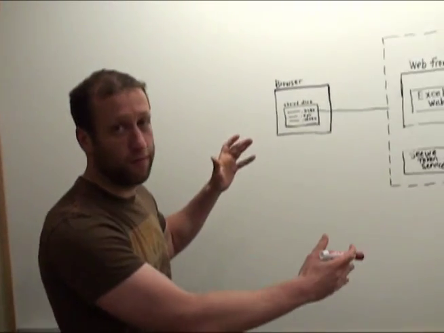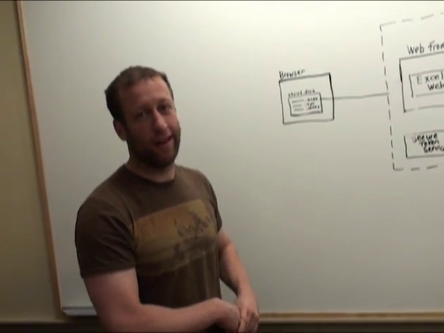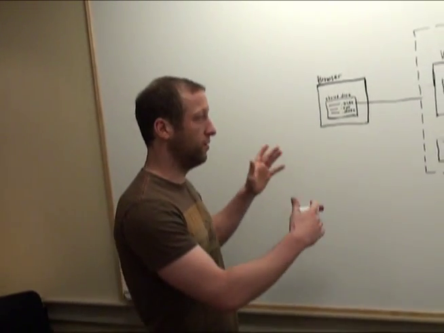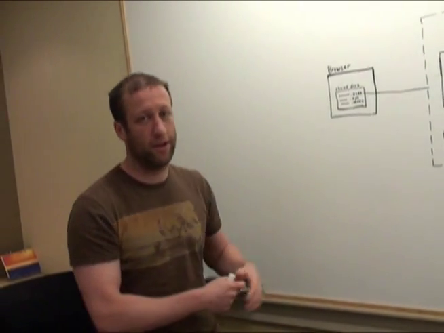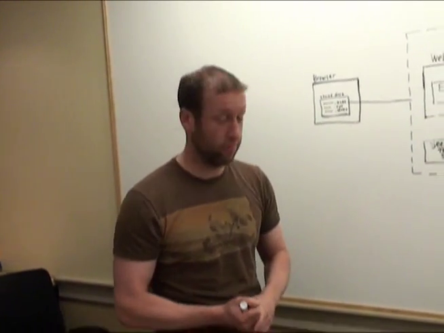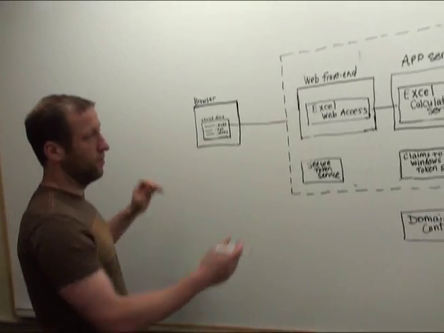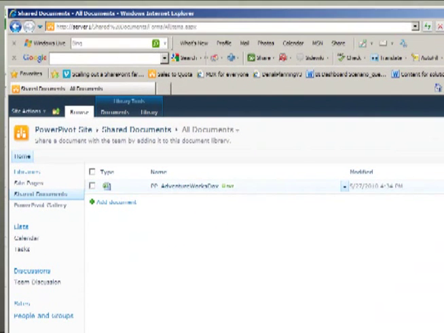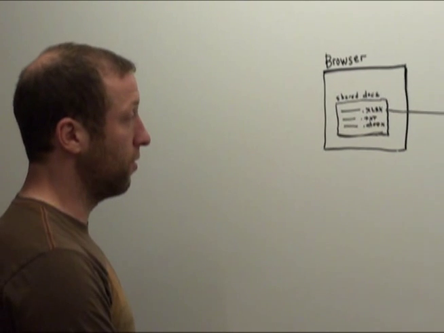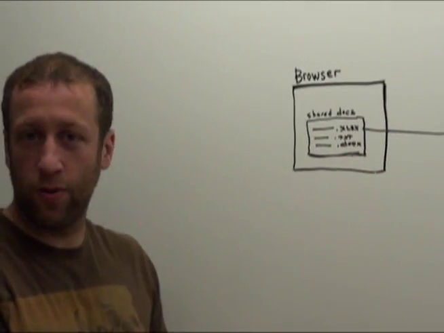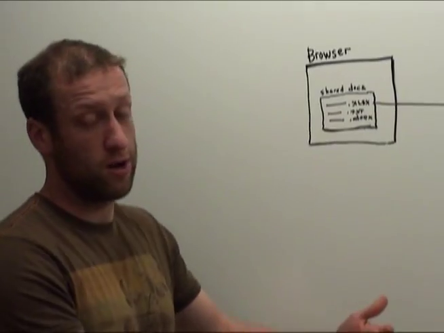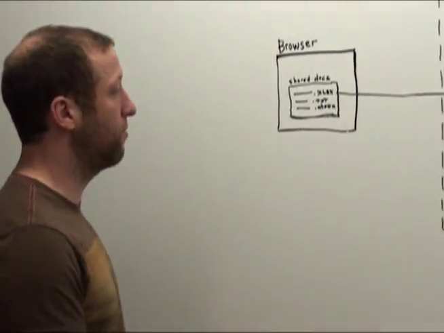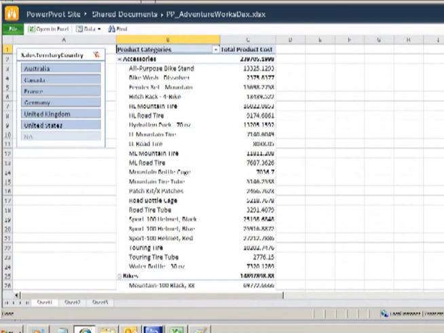So I'll probably start first by talking about how basic Excel web access, web services, and Excel calculation service work, even without us in the picture. Thank you for the pretty drawings already created. We have a browser. A user sits down in his browser. They've uploaded a document to SharePoint, and now they want to visualize the document in their browser without downloading it. In SharePoint, as long as you have Excel services turned on, it's a feature that you have to enable, you click on it, and voila, it opens up.